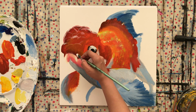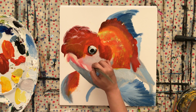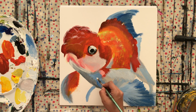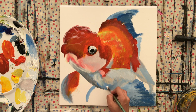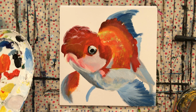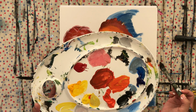So you can see I'm using my fingers a lot when it comes to blending, especially when I'm doing fishes. Alright, for now I'm gonna let that completely dry, although I have a dryer here with me. But let's do the background so that it pops out.